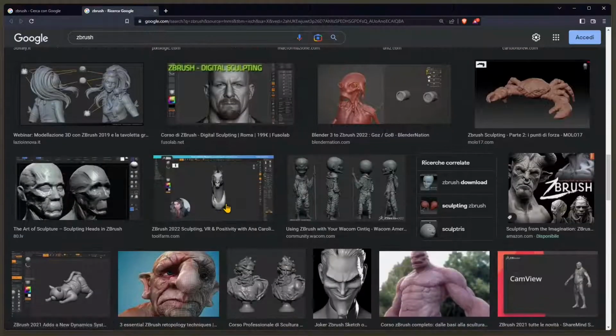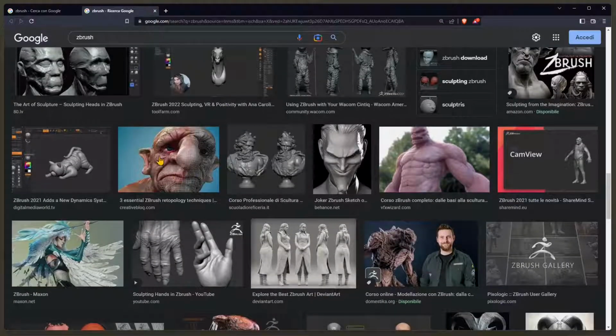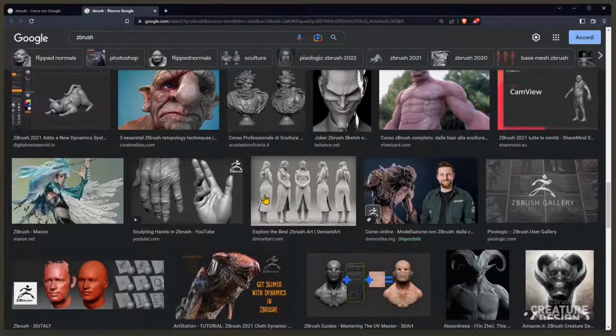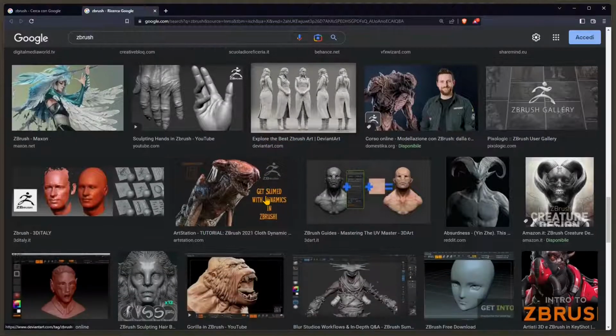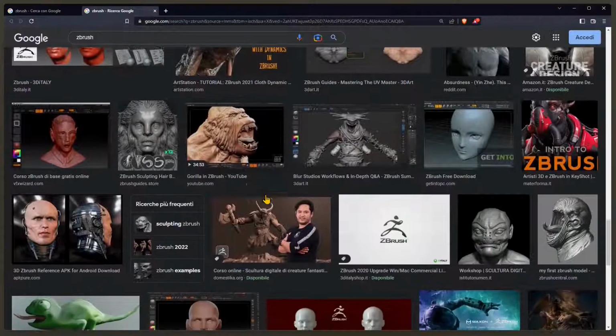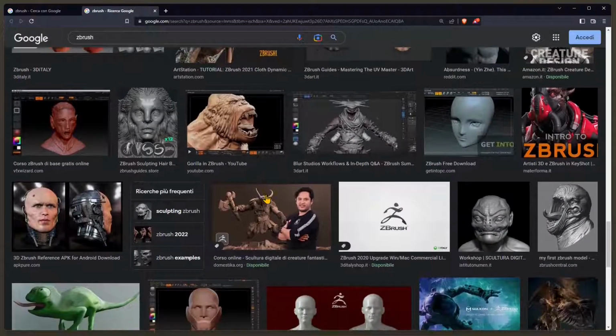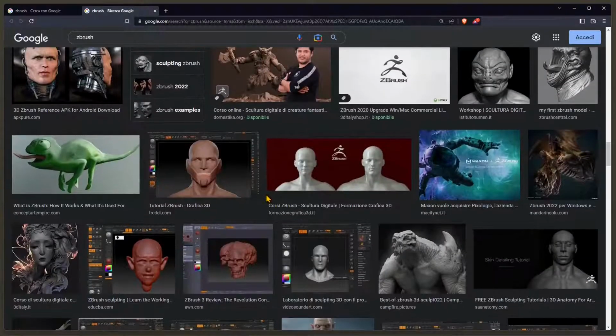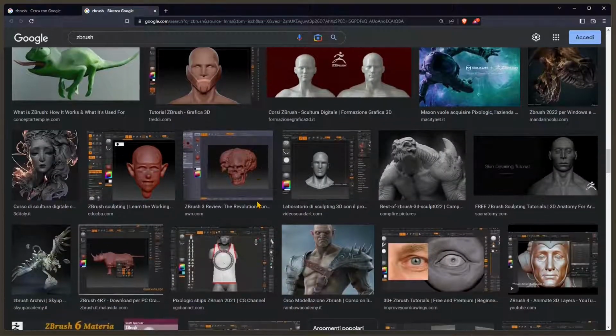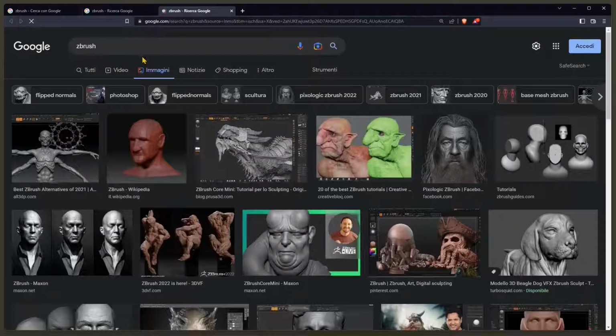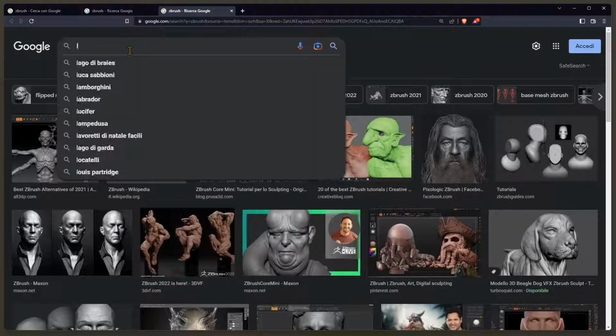You can create video game characters or movie effects, movie characters, animals or mechanical parts, or a mixture of mechanical and organic parts. So there's really no limit to what you can realize with ZBrush.